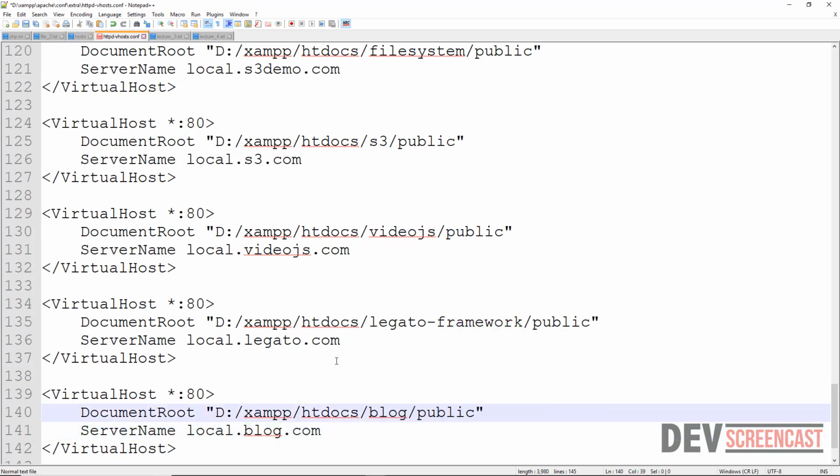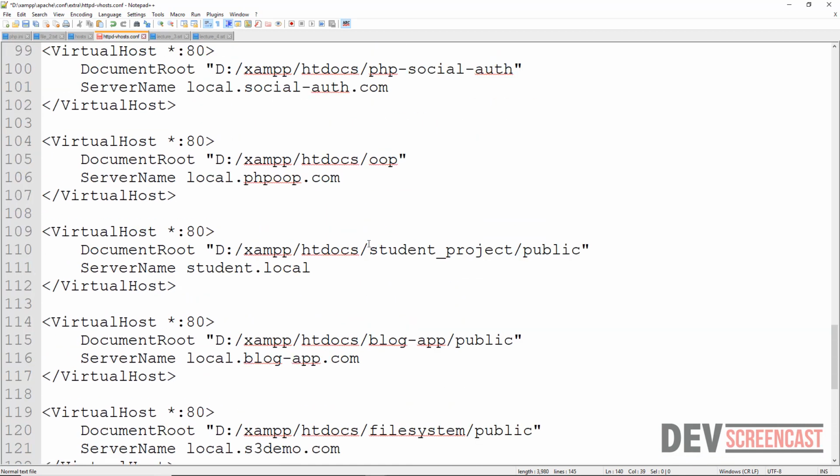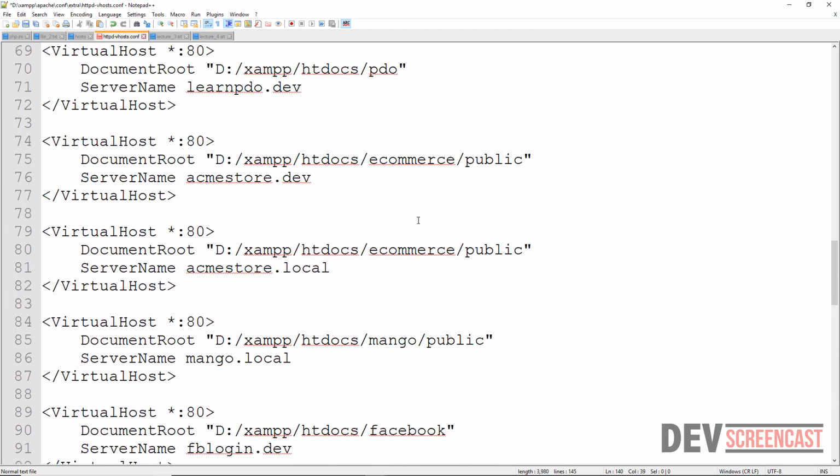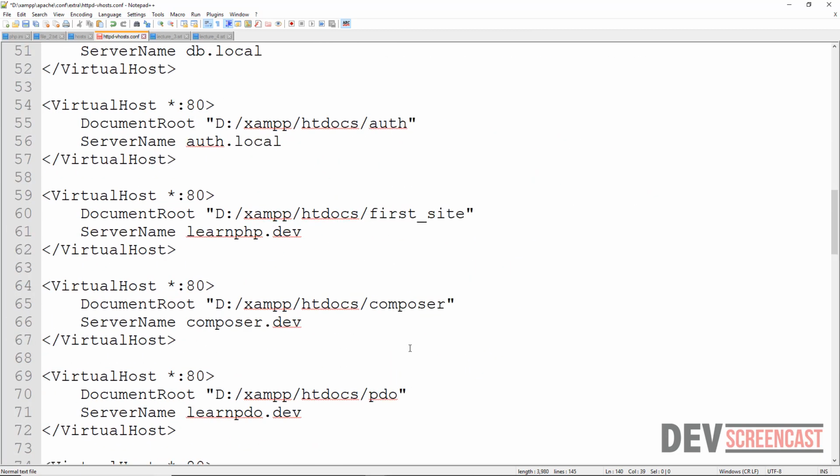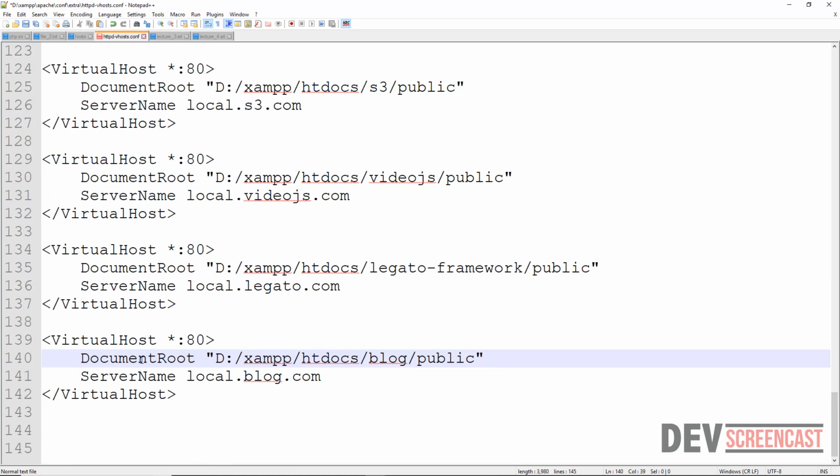Right, so I'm going to quickly check to ensure that I don't have any other application running on a blog folder. Right here, just look through. Okay, it looks good to me. Take note here that the entry point for the Legato framework is a public folder, which I'm going to talk to you about in the next video.